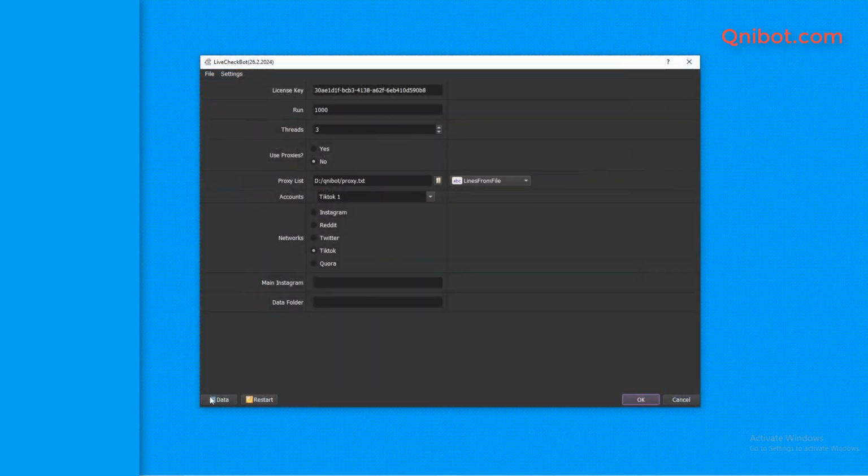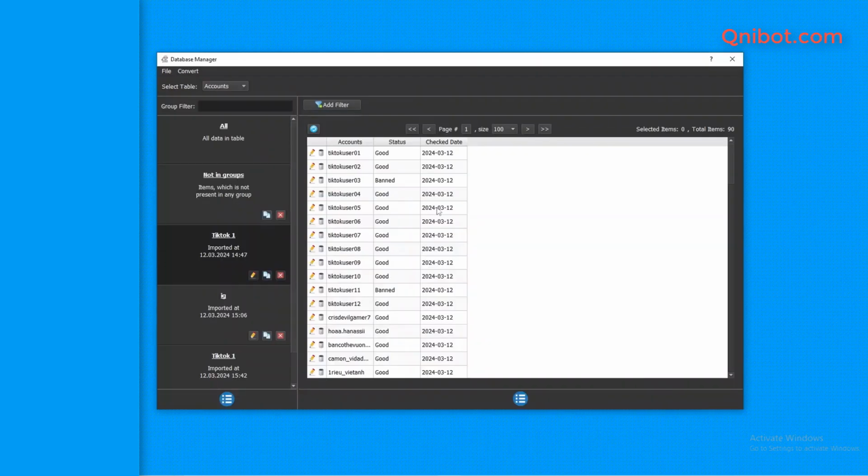After running, you can click on this icon here to see the status and check that they have been updated automatically in these two columns.